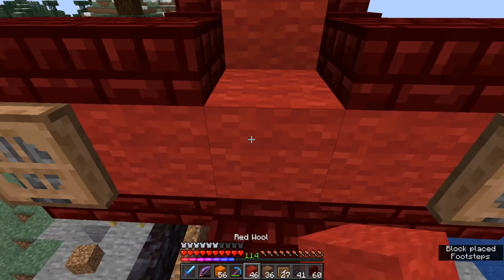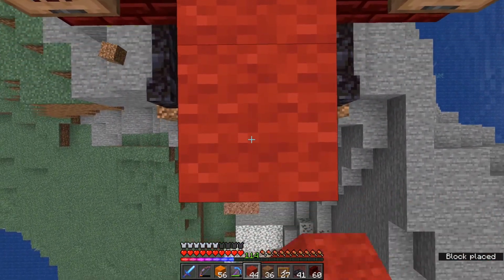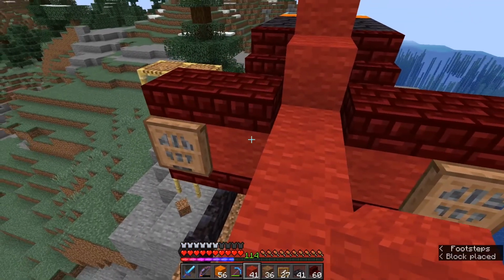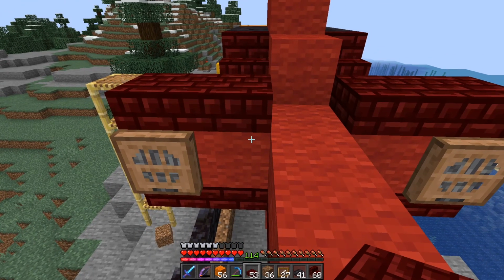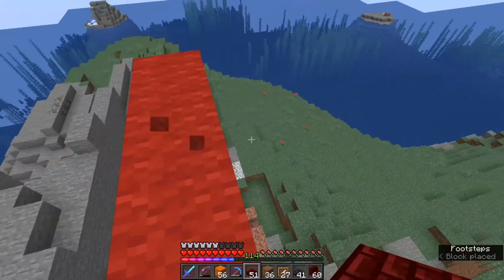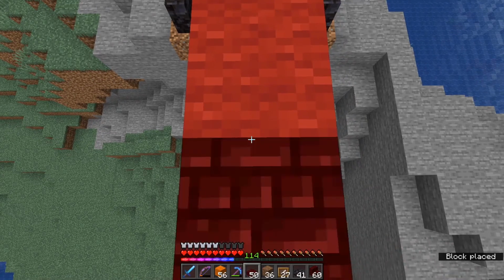So we'll grab a red wool again, fill that space in there, and let's come back for another 5. So 1, 2, 3, 4, and 5. Then let's come here, grab our slabs again, and we're just going to put a cheeky slab just in there, like so. Now we're going to come to this section here, and we're going to place another slab at the very back of the tail.